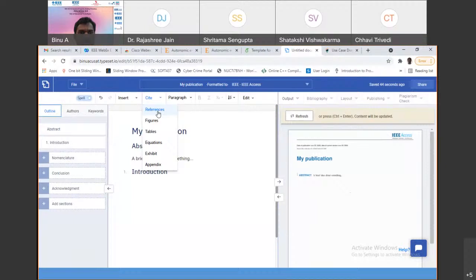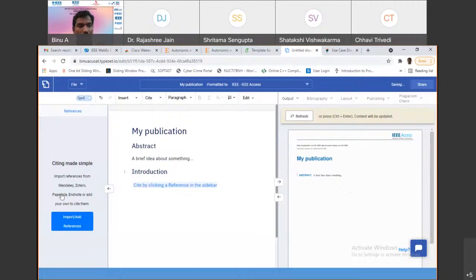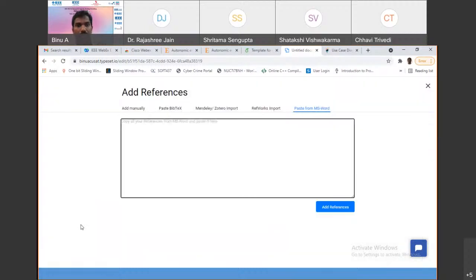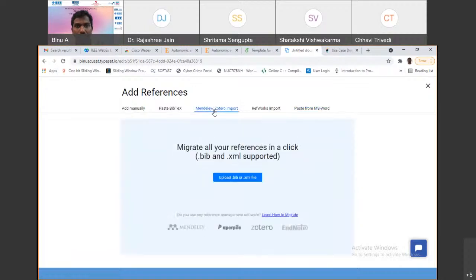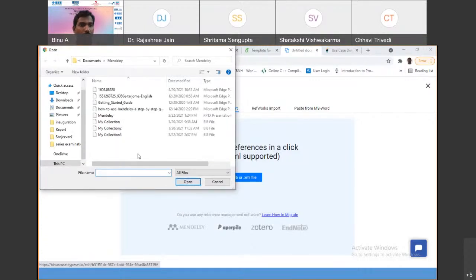So you are maintaining your entire literature survey in another application. Maybe right now we are using Mendeley, and sometimes you may be using Zotero, otherwise you may be using EndNote. Depending on the application, all the applications have an option to extract the reference management information, like the text format information. So you can include that information, like I can import that information. Like you can see mainly Zotero import, I can import the already saved document. That is, you can see the document which I have already updated. I can open it.